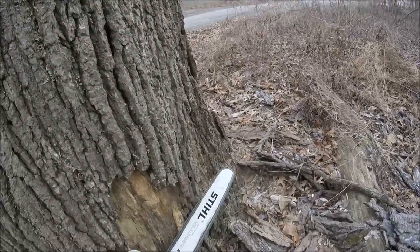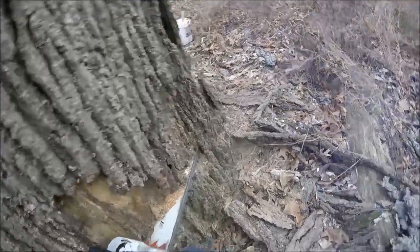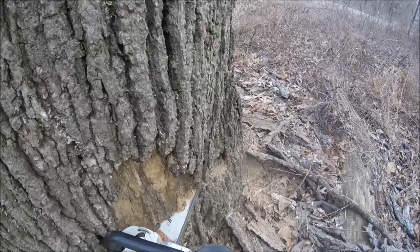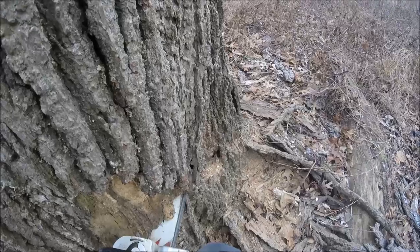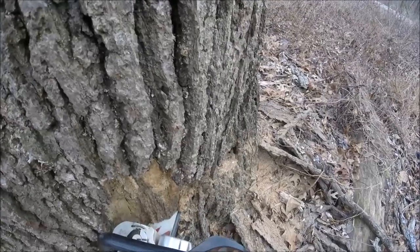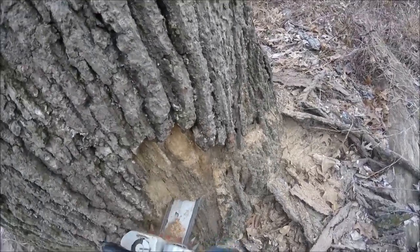Now keep in mind, I'm using a 20-inch bar, and this tree is nearly 4 foot across the base at the bottom. So I'm having to double every cut that I make when I could do it with a bigger bar, but I just didn't want to go buy one because I'm a cheapskate. So I make it work all the time with a 20-inch bar. So you guys just watch and see how it pans out. I'll use wedges, make a big notch, and we're going to bring her down.